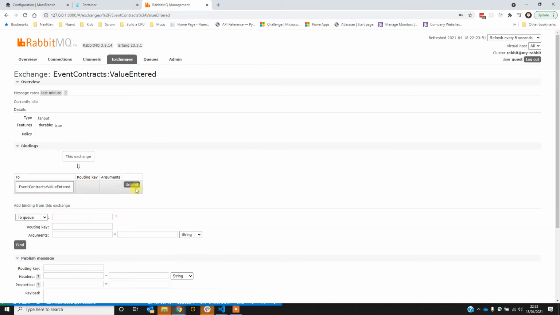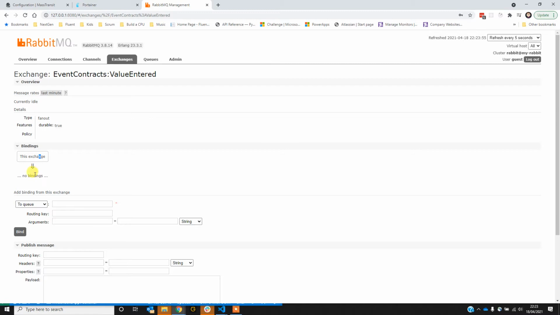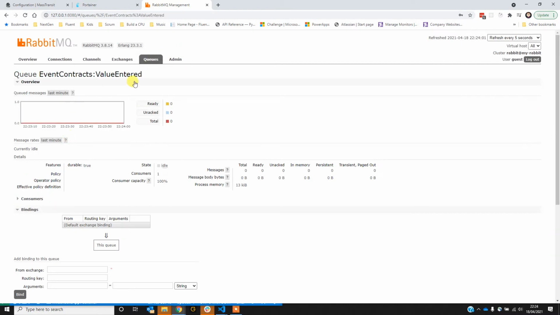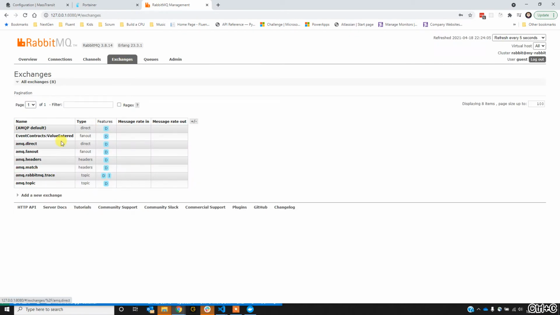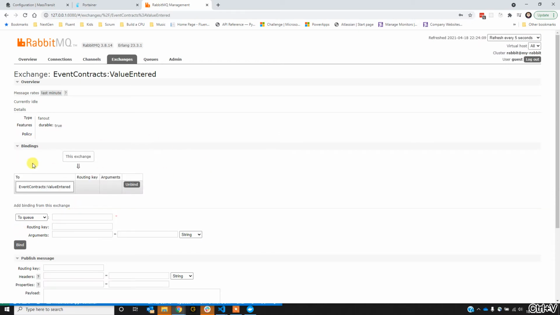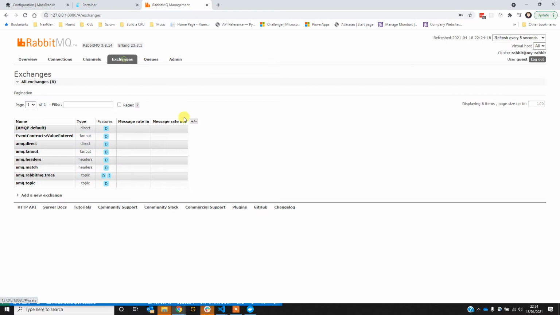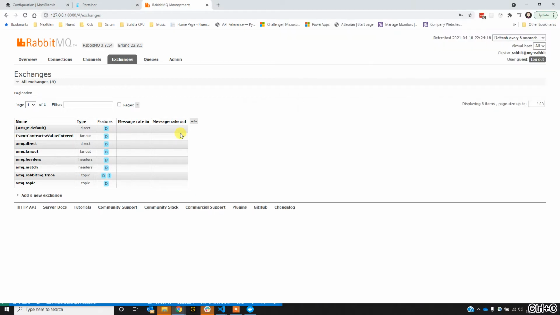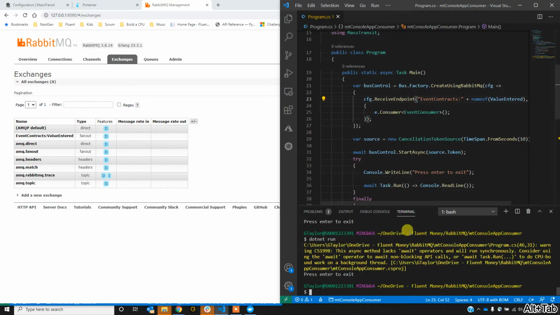So if I just unbind, yeah, this exchange and queue, I'm going to do it by hand just to see what it should look like, or what I feel it should look like. It should just say binding this exchange to this queue. But it just wasn't, was it? It didn't look like that at all. Oh no, it's okay.